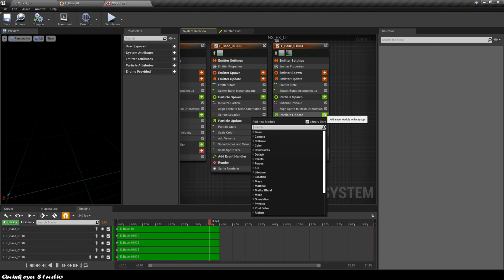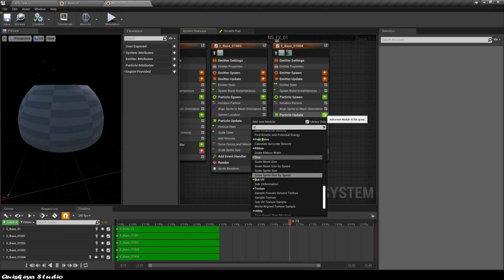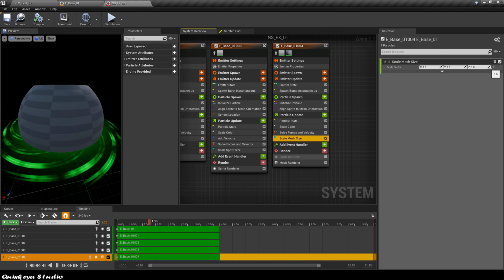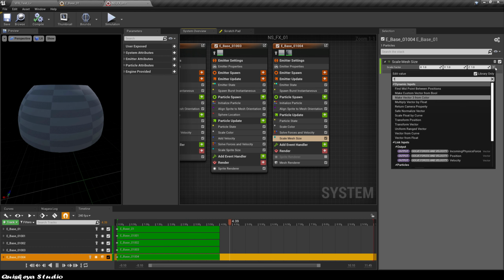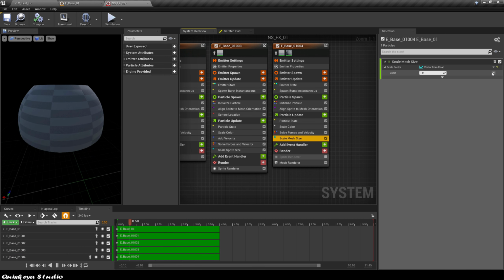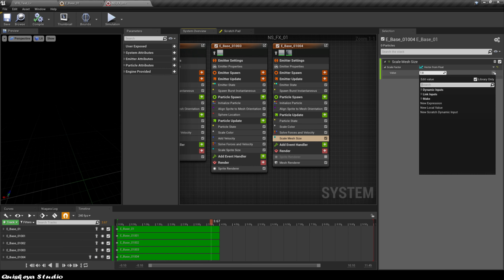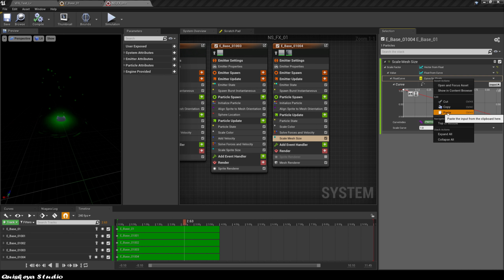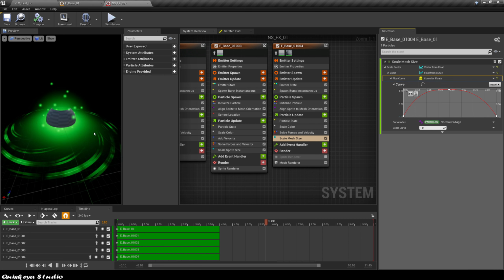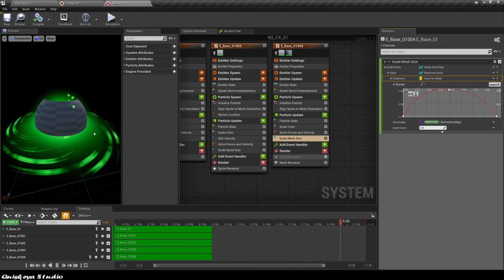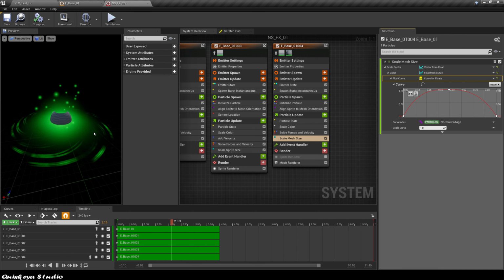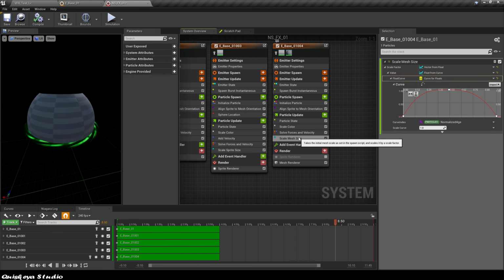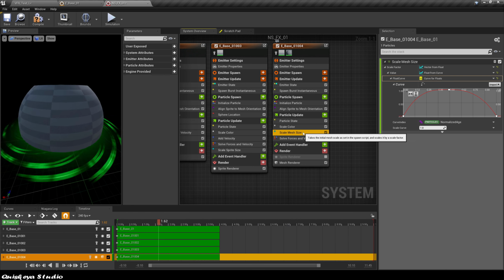And after that, add the scale mesh size module instead. Let's click on this icon and search for float and choose this one. Let's convert this float to a curve like we did in the other one. And after that, paste the curve that we copied earlier. Now the mesh should have the same animation like the rest. If it is not working, try to move this module like this to refresh it.